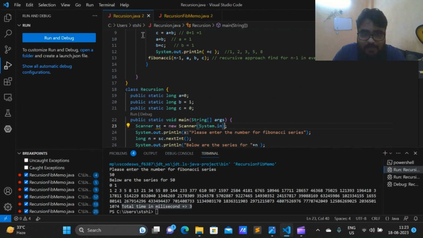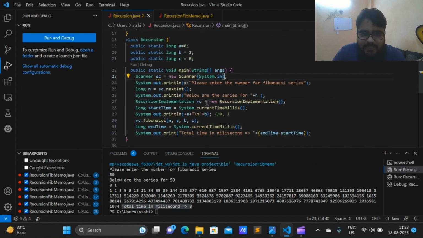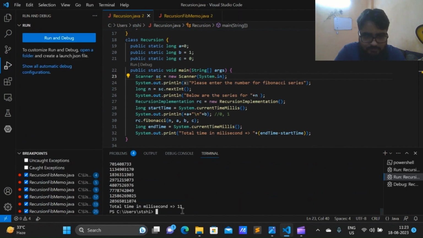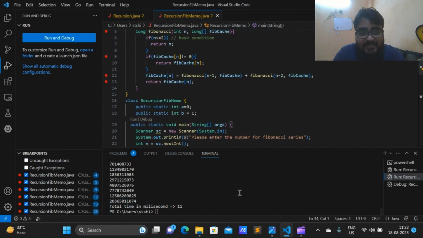And for simple recursion, without the memoization technique, if I run this program, check how much time it is taking for 50, same. So it is taking 11 milliseconds. It's too much. Where it was 3 milliseconds, this is 11 milliseconds.